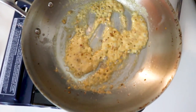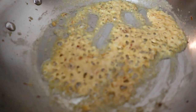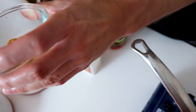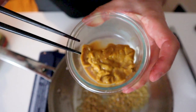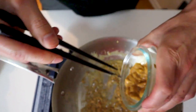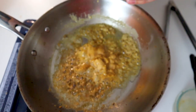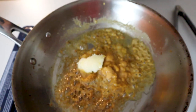While that reduces just a little bit, we want to save the best two pieces of uni for decoration. Here's our uni — we're going to save the two big pieces and put them off to the side. The rest of this uni we're going to mince up a little bit and add it to our sauce. We're going to add just a little bit of butter as well to give it a little more fat.